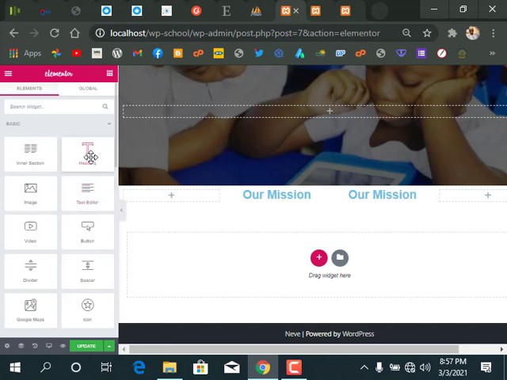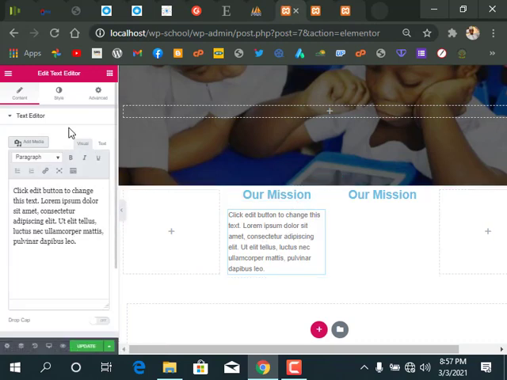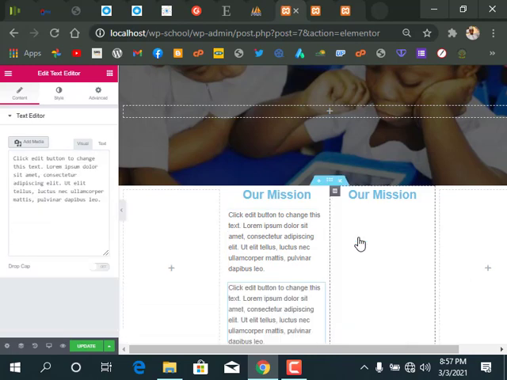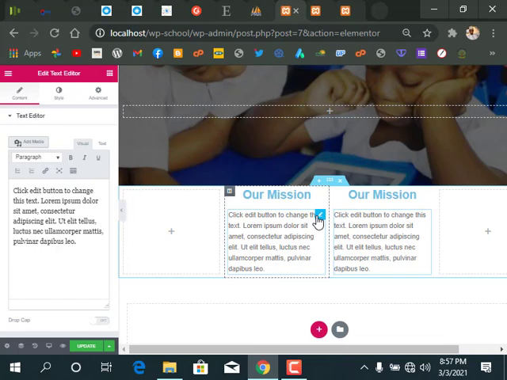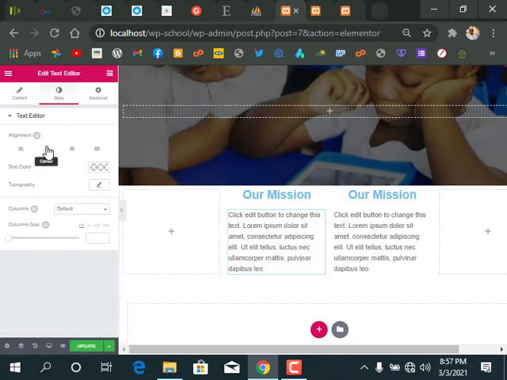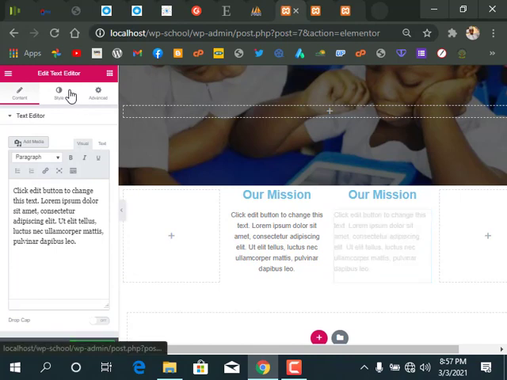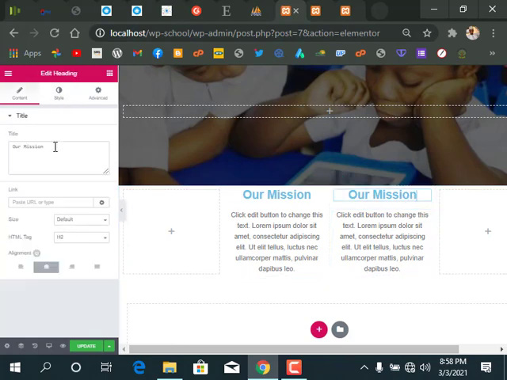I will drag this, where is it? This text editor. This one is heading. So I'm going to add this text editor. This text editor comes with default writings under it, like this, Lorem ipsum, blah, blah, blah. So I'm going to duplicate it, and then add one to the other side. Assume this one is the mission of your school. Let me change the alignment. Style, and then center alignment, this one too, style, and then center alignment. So assume this writing is your mission and this one is your vision. Okay, I haven't changed this one, so let me change it to vision.